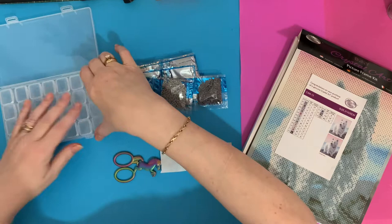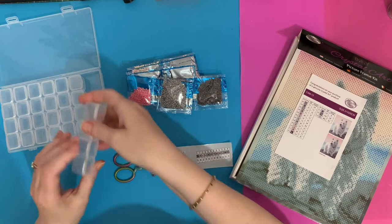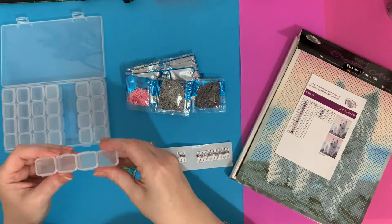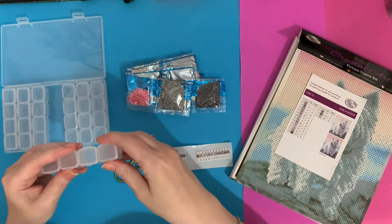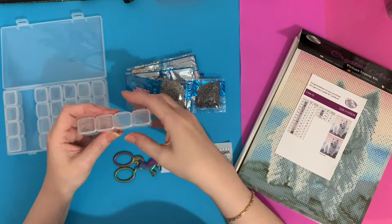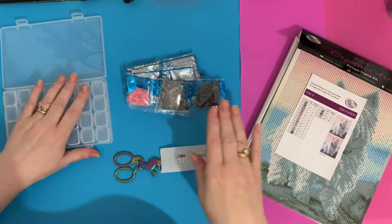Let's make sure these are the right way around - these are my Craft Buddy ones. I did get some cheaper ones - I must have been using those tweezers last time - and the lids just didn't stay stuck; we tipped them out and it was a nightmare. I think that's as many as we'll need - though that one's a slightly different color. I do tend to get them muddled up. That's quite a slack one so we definitely won't use that.